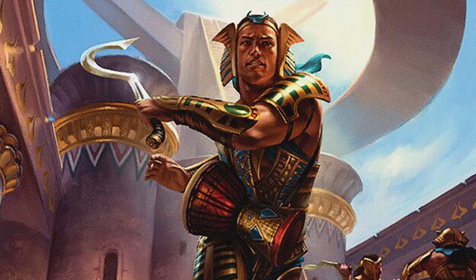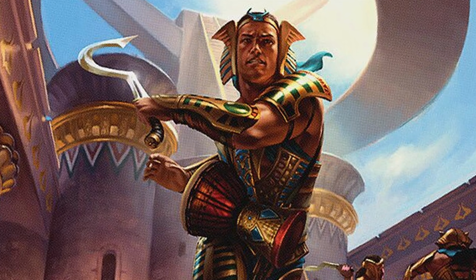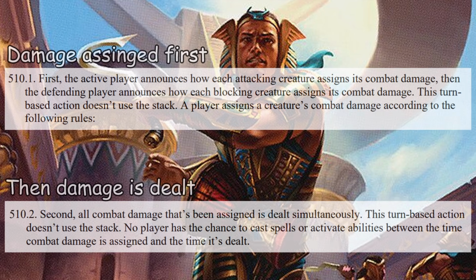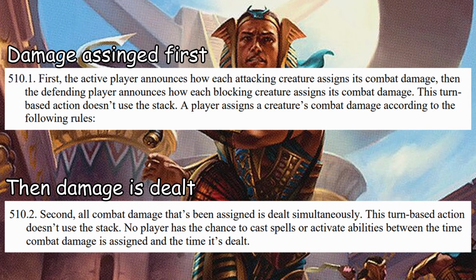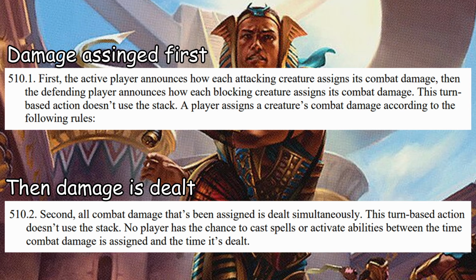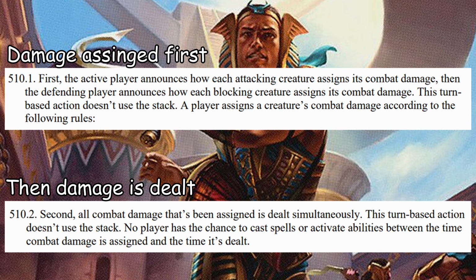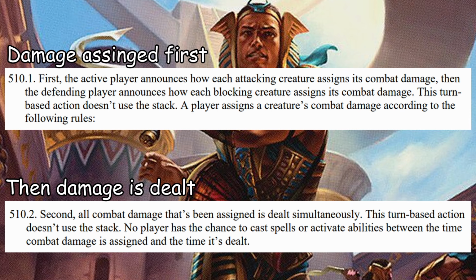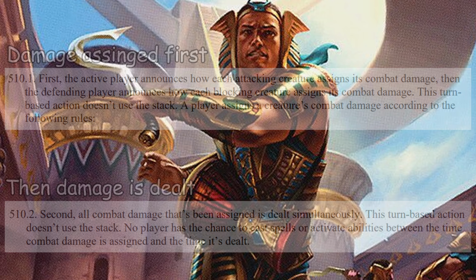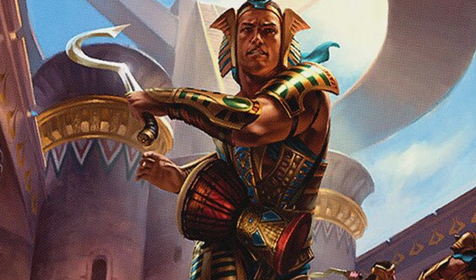Now onto the fun part, combat scenarios. The reason these situations confuse a lot of people is due to how damage is assigned and dealt. Dealing and assigning damage are done as 2 separate parts. Once you understand how to assign combat damage, the results make perfect sense. I'll start off simple and we'll work our way upwards in terms of difficulty.